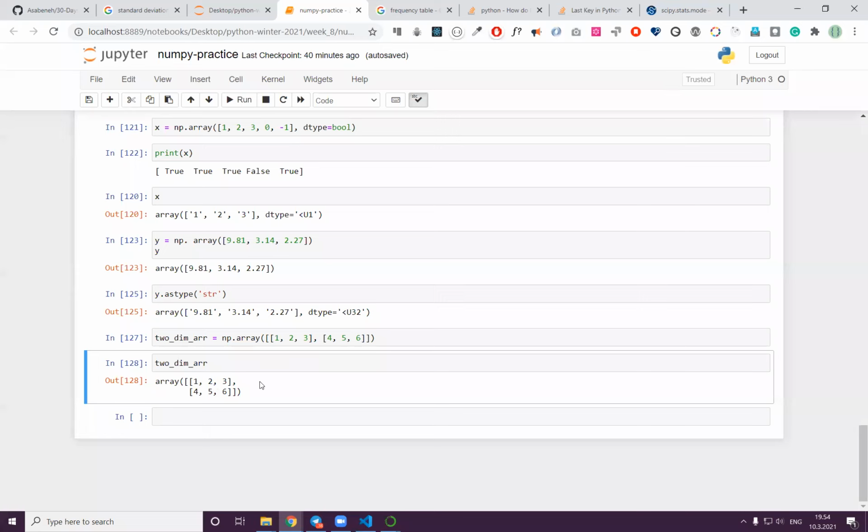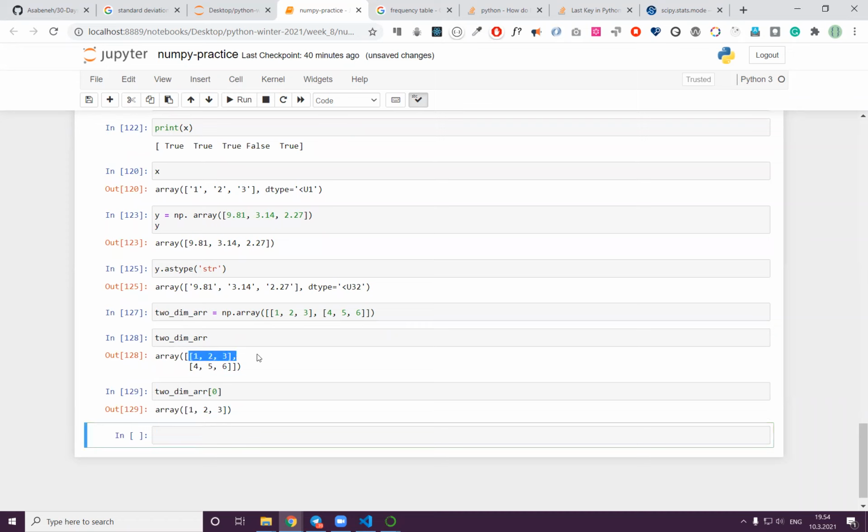How do we extract the first row or the first value? We can extract in different ways. With a 2-dimensional array, if you go, for instance, 0, you are extracting the first row. Let's see.